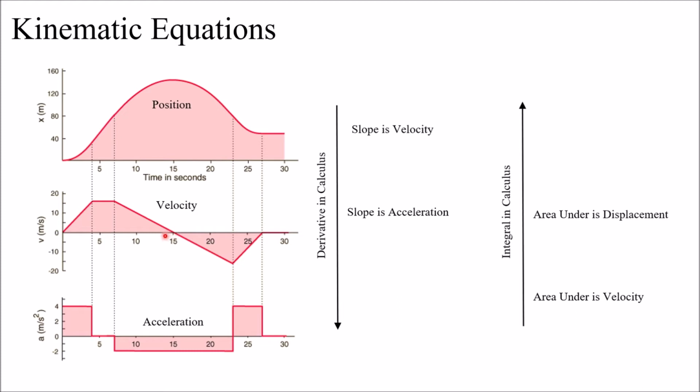And you can take the derivative again, in other words, looking at the slope, and we can see, for example, right here the slope is 0, and translating that down to acceleration, which is change in velocity, that translates down here to 0 for acceleration. And so as you go down, you are taking the derivative, you're looking at the slope, the rate of change. And as you go up, you're taking the integral, you're pretty much looking at the area under the curve. And so those are some basic ideas regarding kinematic equations and keeping track of position. But let's get into the actual equations and where they come from.